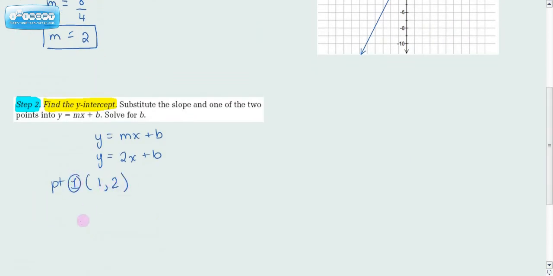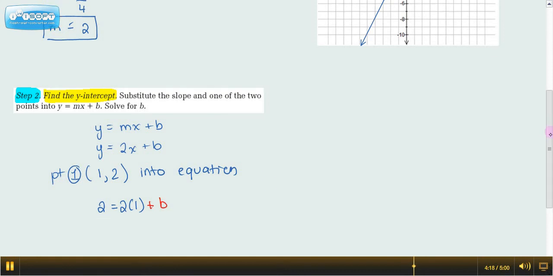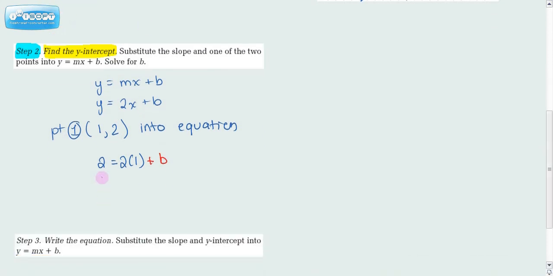Okay? So I'm going to use the point in my equation. Okay? So this is my x value, which is 1. So I'll plug that in for x. I still have my 2, and my y value is 2. And I still need to find my b. That's the whole purpose of plugging in this point, was to solve for my b, which is my y-intercept. So, solving for b, I've got 2 equals 2 plus b. Bring 2 to the other side, I've got 2 minus 2 equals b. 2 minus 2 is 0. So my b value is 0 for this equation.